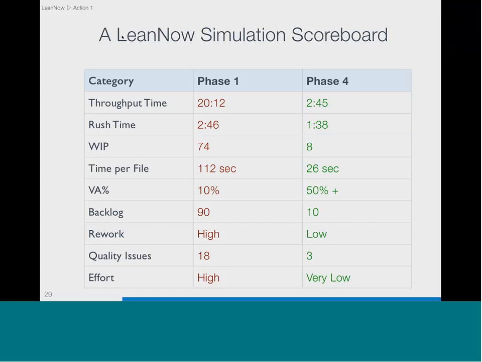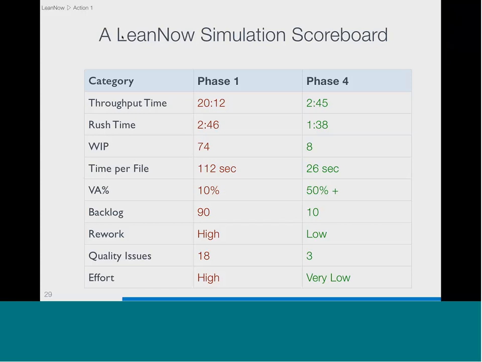I love the last one, the effort has gone from high in the first phase of the game, which most closely mimics the actual work that they've been doing, to phase 4, which is very low. So even though they're getting much better performance from the process, they're also saying that it's much easier to work in this process than it was to work in the traditional approach that they'd used before.